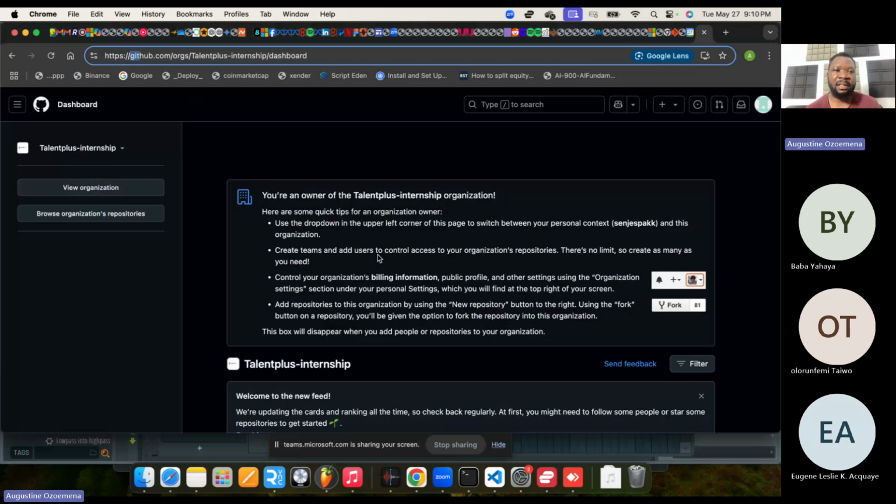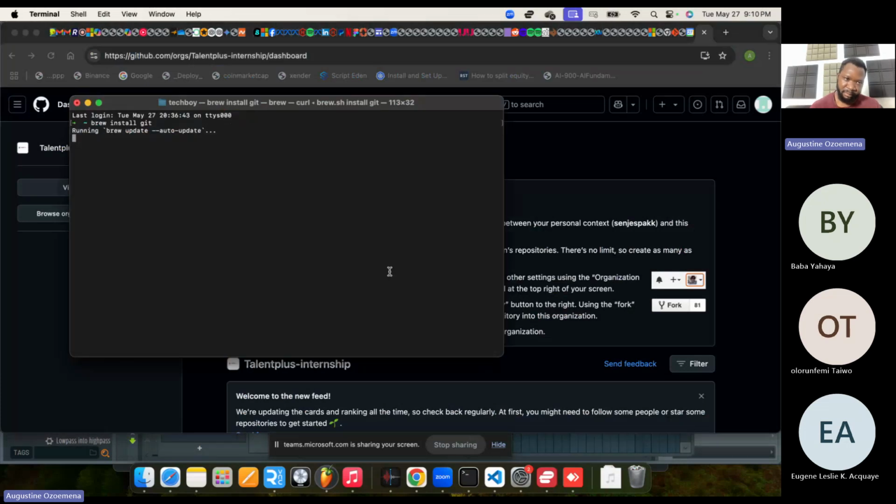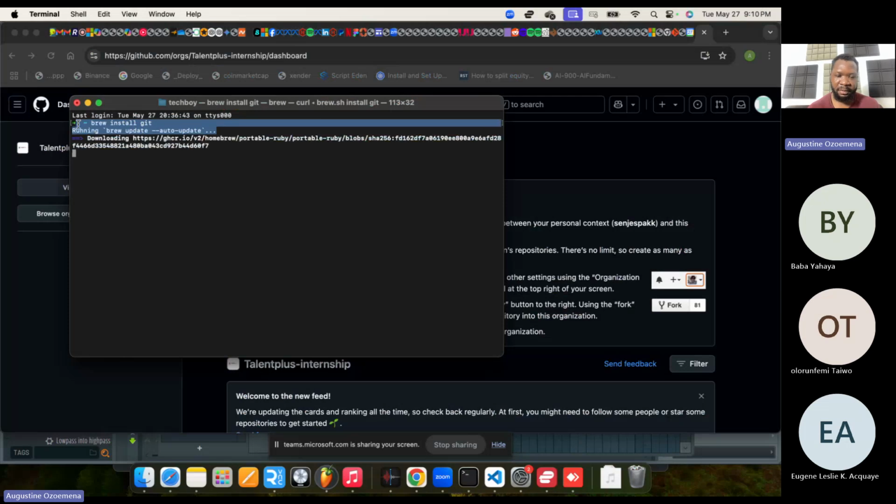But that's a little more technical step that we're not going to cover today, because today we're just making sure that you have everything you need properly installed, so that this does not get more complicated than it needs to be. All right. So at the end, this thing is done. I'm going to have Git installed on my laptop, and I will be done with this.